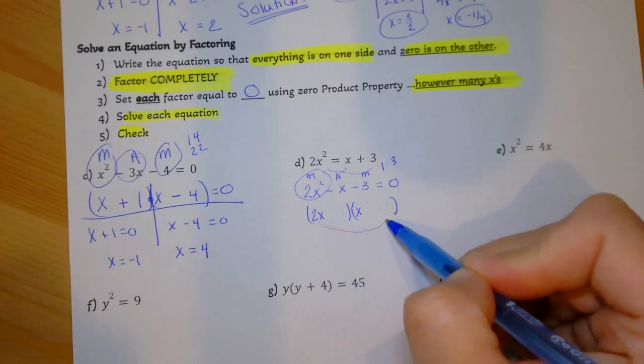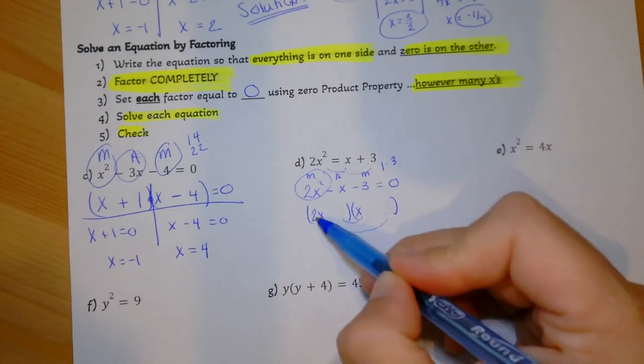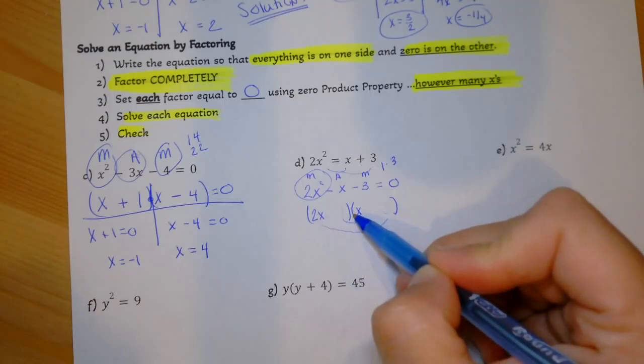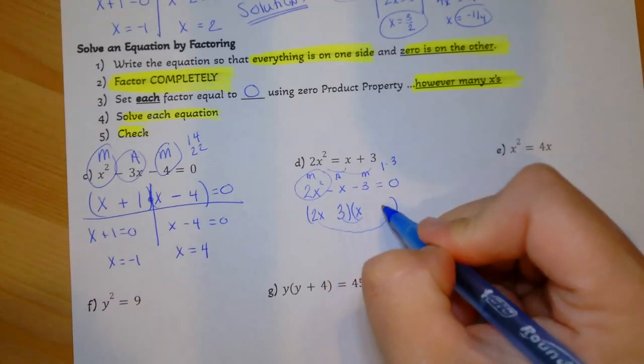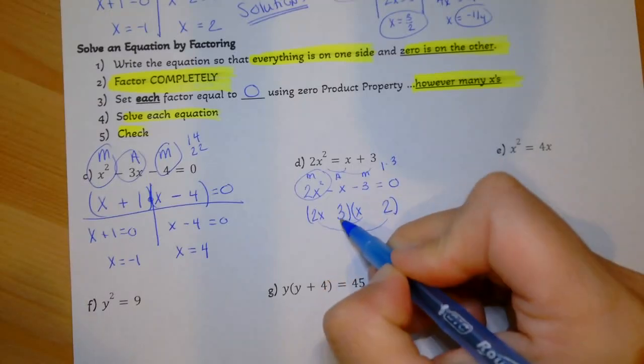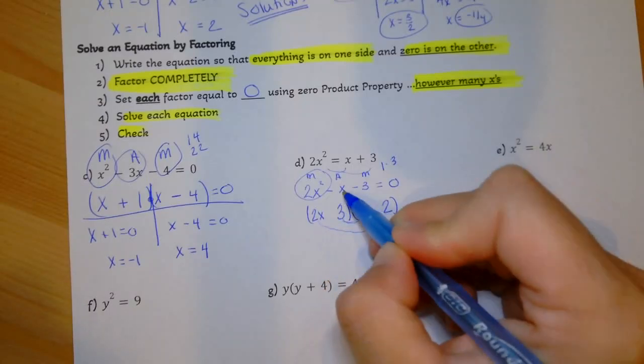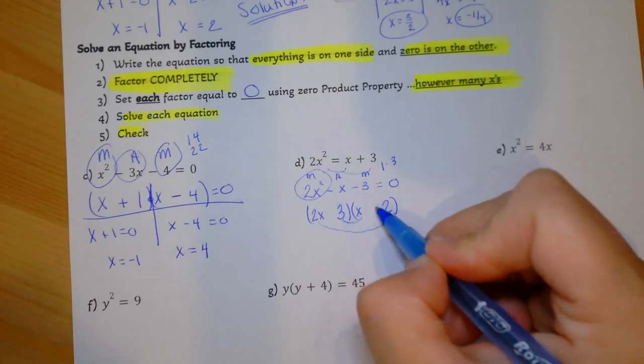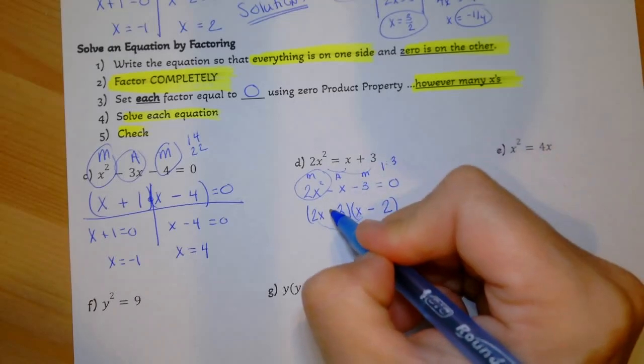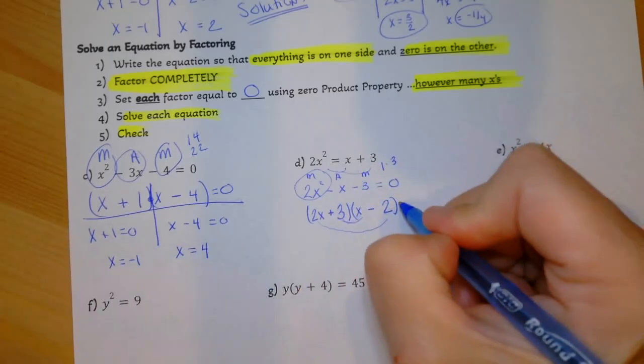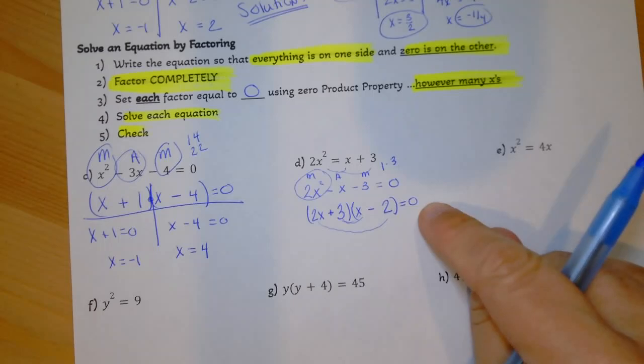So again, we check the arc on the outsides and the insides. Let's see, if I put a 3 here, that would be a 6 and a 1. That can't make 1. So I'm going to guess my 3 goes here and my 2 goes here. 3 and 4, that can give me a 1. I want a negative 1, so I need my bigger number to be negative, my smaller number to be positive. Make sure it still says equal 0.